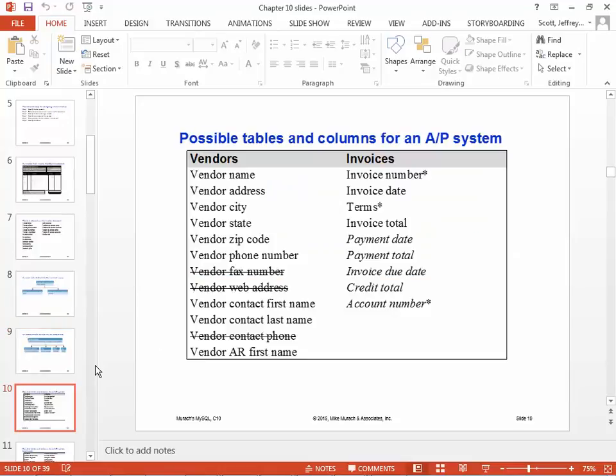All right, so once you've done that, you want to identify the tables that you have in there, and you also want to identify the possible fields based on what you have. Now the author goes through this and says that if you've got any data elements that you identified but you don't need, you can cross them out.